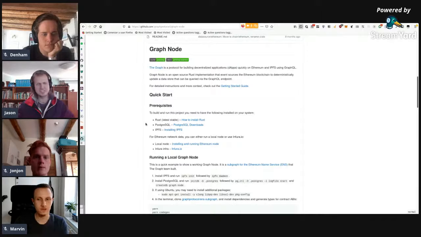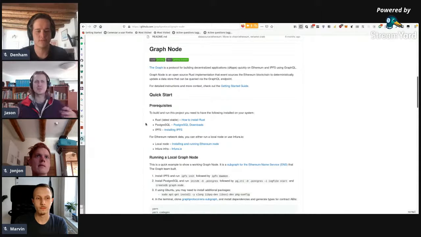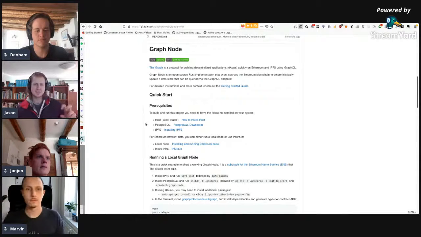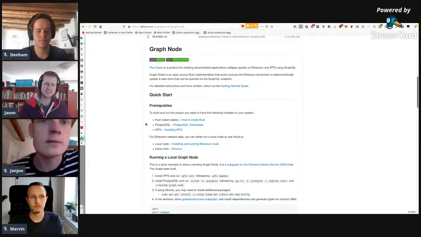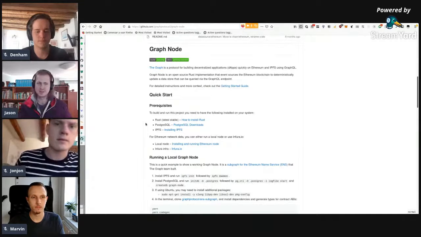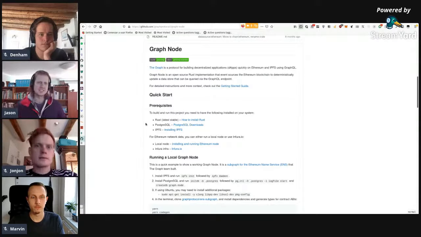To be honest, I don't know the details. It sounds like quite a complicated thing. But instead of running just an Ethereum node, they want people to run like graph indexing nodes. And if a lot of people are running them, that makes the whole network more resilient. So if the internet goes down in the whole of North America, the whole of Ethereum doesn't stop because Ethereum exists in Asia and Africa and Europe. I hope that sort of makes sense.